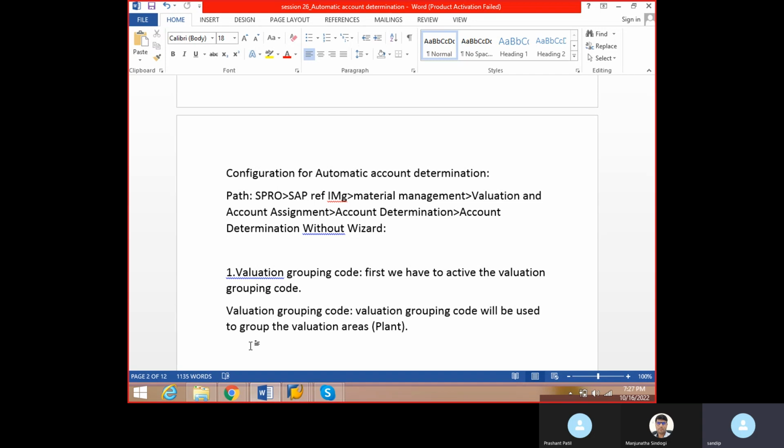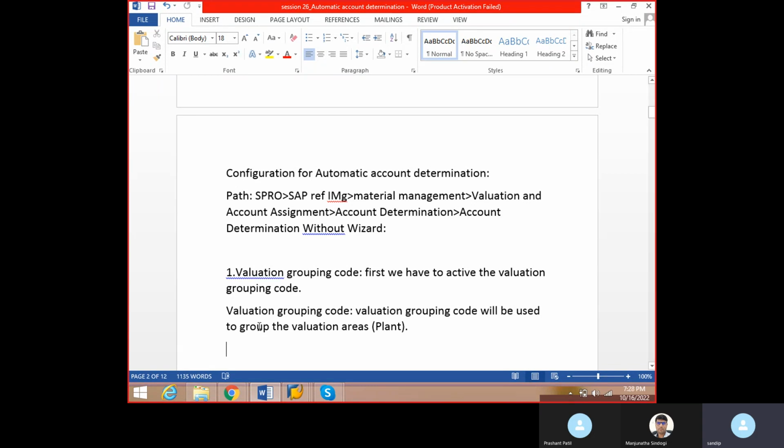So that is not possible practically, because if one plant is in Pune and another one is in Bangalore, even if they are taking the material from the same vendor, due to freight, transportation and other charges from different factors, the valuation might be different for the same material in the Pune plant and the Bangalore plant. So always the valuation area is equal to plant. Every client will follow this methodology. Basically, the option to use as the valuation area is nothing but a plant.